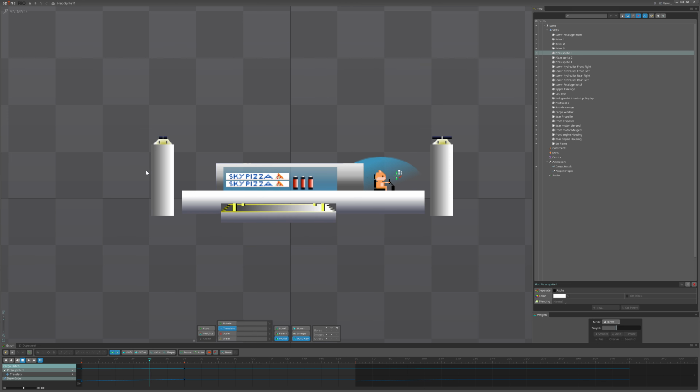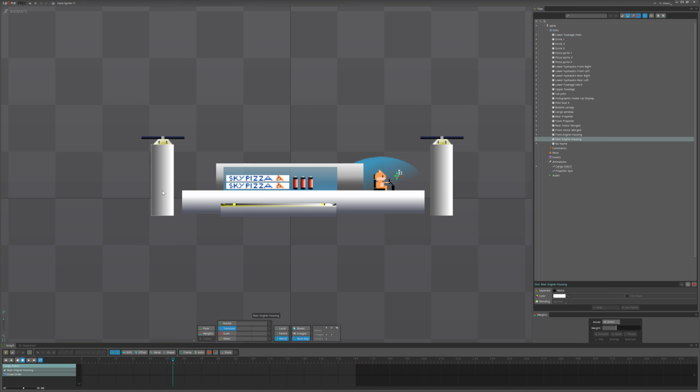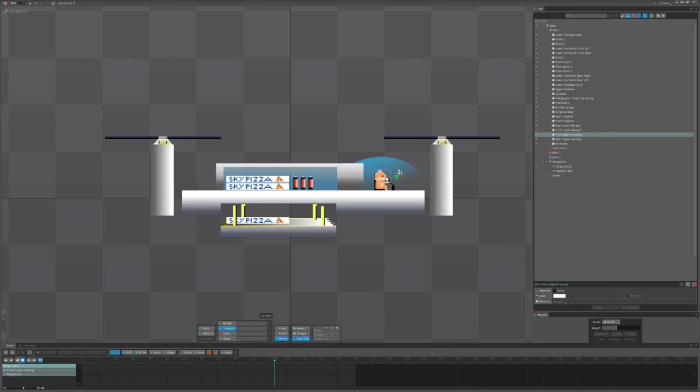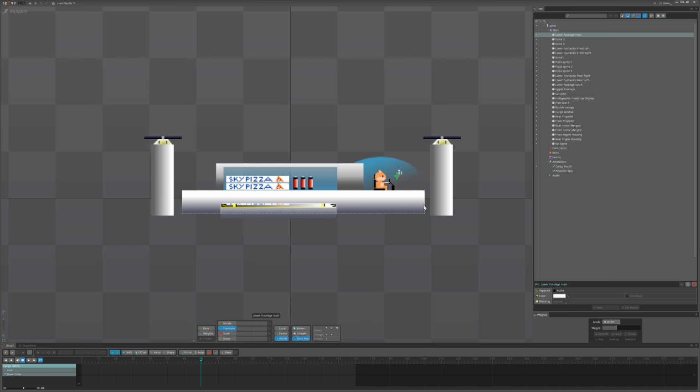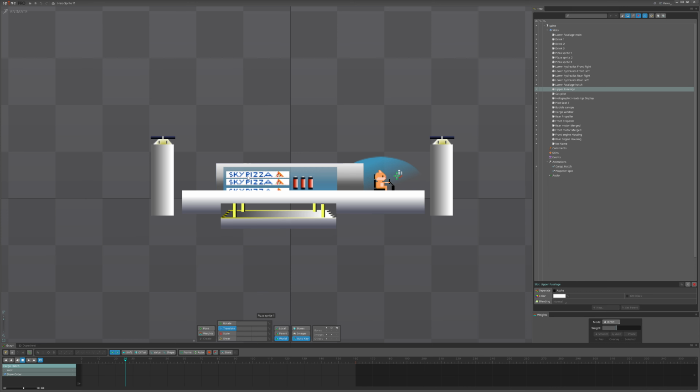But yeah, and by the way, this was made in Krita. This transparent bubble, this fuselage, the engine housing, and the pizza sprites, they were all first drafted, painted in Krita, and then imported here into Spine Pro.